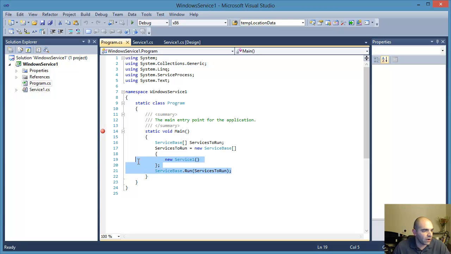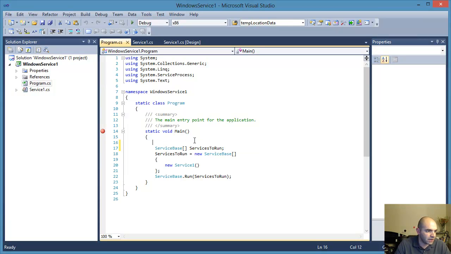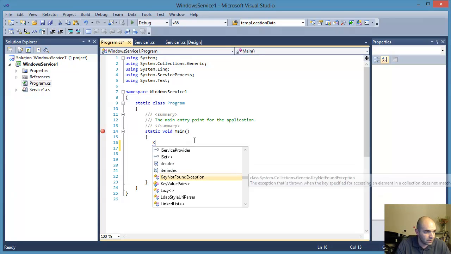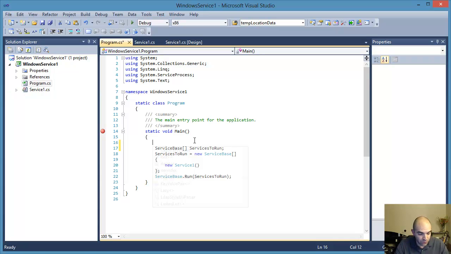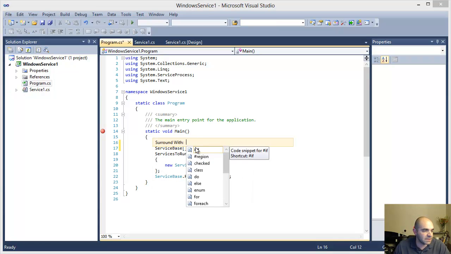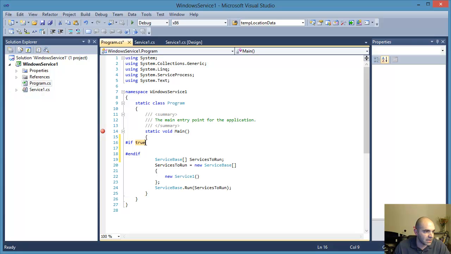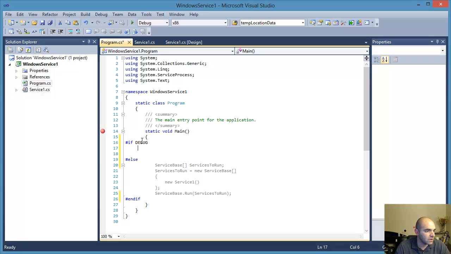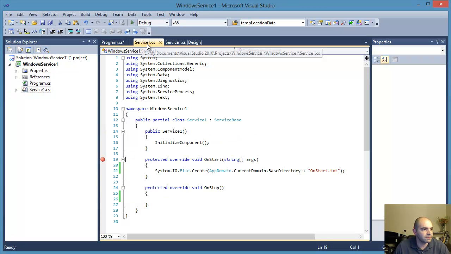So let's do the following. Let's go ahead and put a conditional directive here. I'm going to press Control K S, and that's going to bring up some snippets of code, and I'm going to use the if statement here. #if DEBUG, and then I am going to move this all the way to the bottom. By the way, what I'm doing here is creating a snippet of code that is going to allow us to debug the service, and this is very helpful. Else. All of this, again, is just to debug the service.